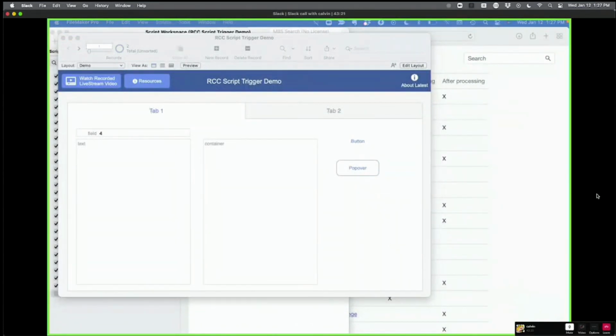From David Angel: how to stop an on-object keystroke before continue to on-layout keystroke. The idea is to stop going to the next record in a drop-down value list. I'm not exactly sure what we mean by the next record in a drop-down value list. Do you have a popover with a portal?